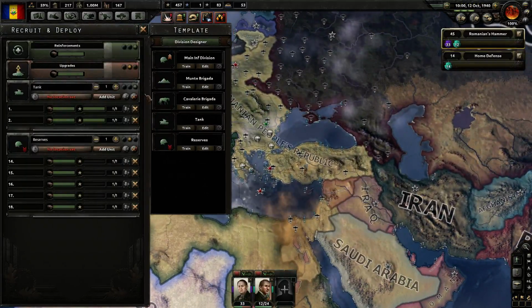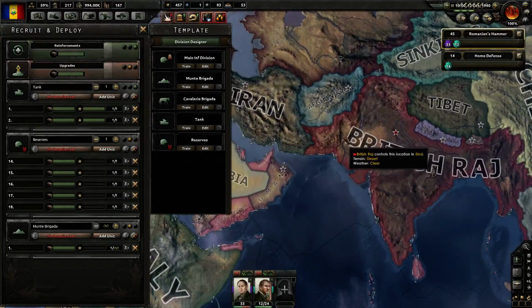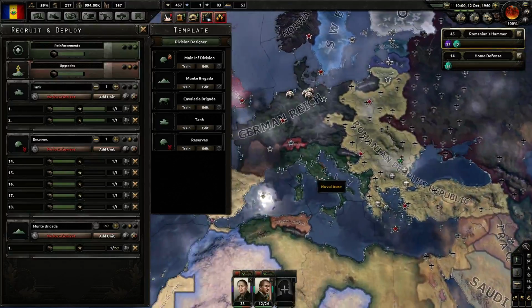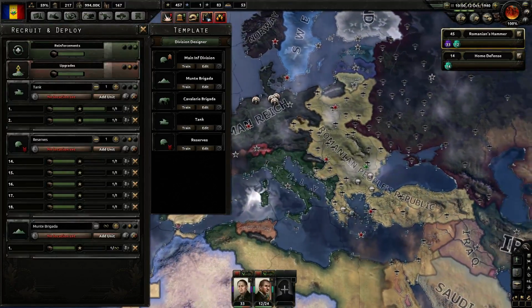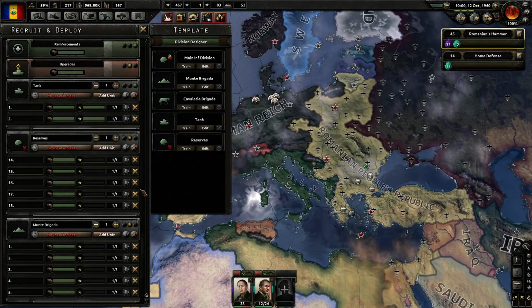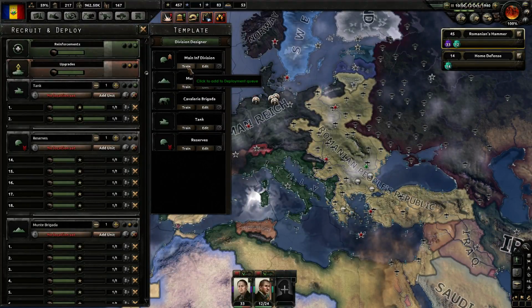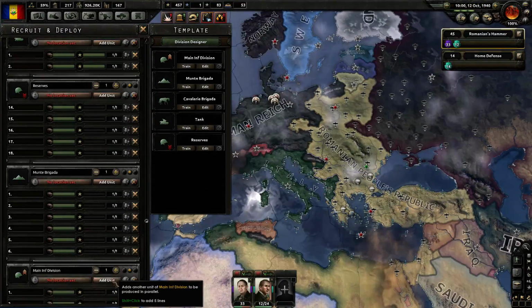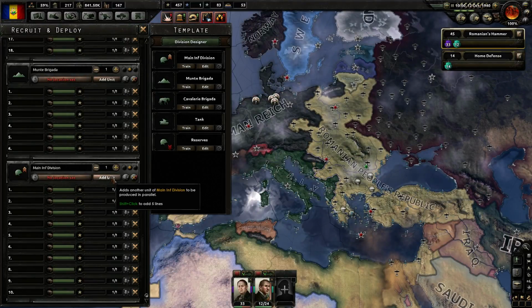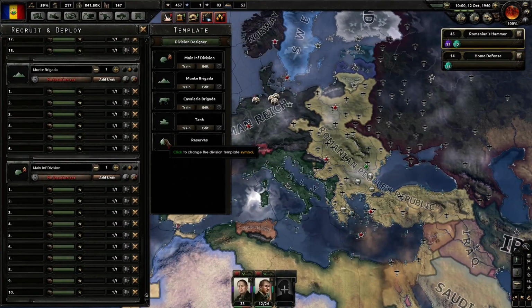Let's change this though, and let's train some more mountain units, because there's a lot of mountains in this part of the British Raj, and Iran has quite a few. There's lots of mountains in here in case we do need to use some of those units. So I don't know, add five more, six, and then we'll train some of our regular units. Let's see, 10 might be okay. That's 12,000 manpower each division.